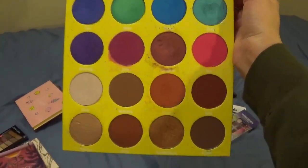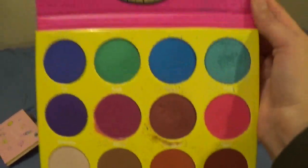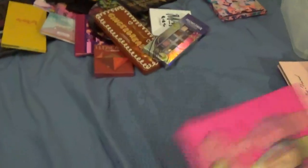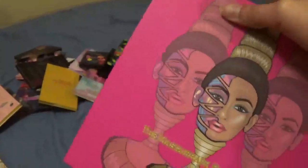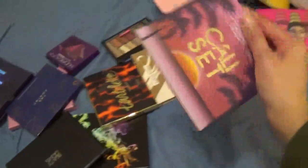I don't use it that often. I like that it has colorful shades up top and more neutral shades at the bottom, but I'm decluttering this one and replacing it with the mini palette. Look at the size difference — I think I'll enjoy the mini more because of the smaller pans. I don't know, the pan size on the big one gives me anxiety, so I switched it for the mini.